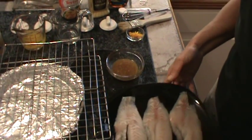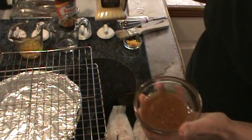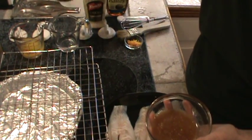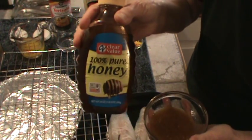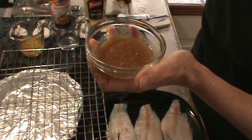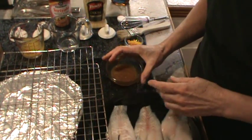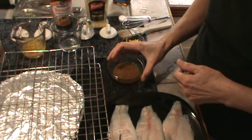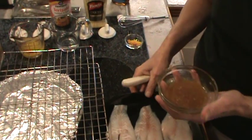What I'm going to do is just brush this with a little of the sauce I've mixed up. About a tablespoon of Dijon mustard, maybe a teaspoon of teriyaki, a good tablespoon of honey, and then probably a tablespoon of orange juice. Now we're going to make a sauce out of the juice, so for that you need one orange. I just took about a tablespoon and put it in the sauce I'm going to put on the fish before broiling it.